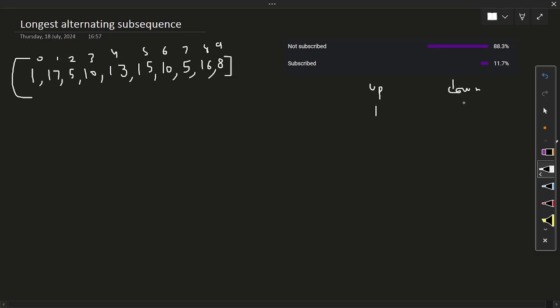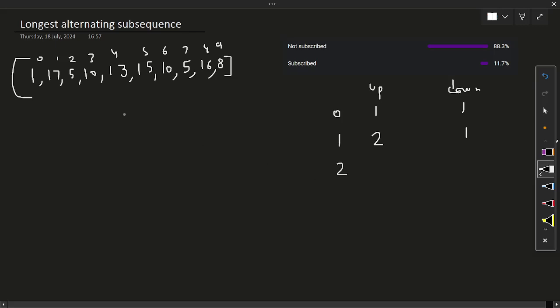So here I am considering the 0th value with 1. We don't have to return the subsequence, we are only interested in the length of the subsequence. So this value is bigger than the previous one. So bigger means this is an up. So from all the previous values, this is an up. So we will take from down and add plus 1 here. Means this is an up value from all the previous values. So on index 1 we have maximum length 2.